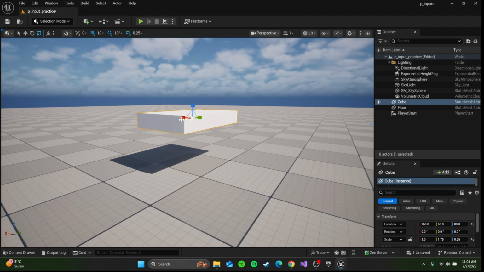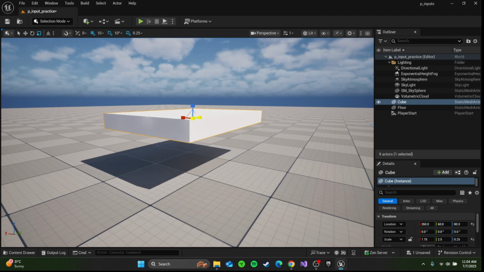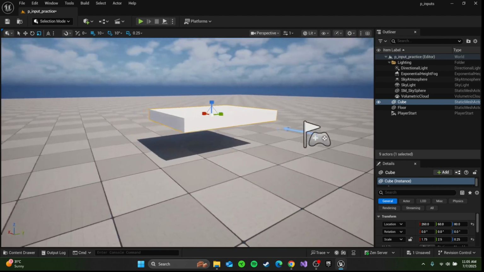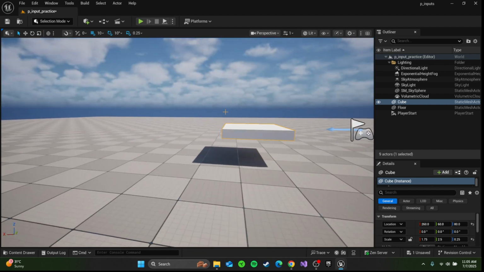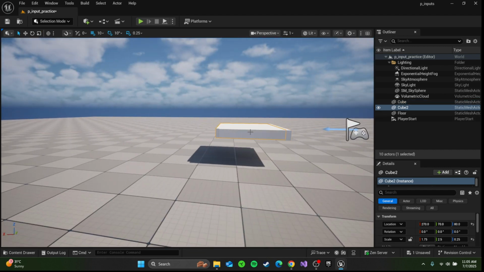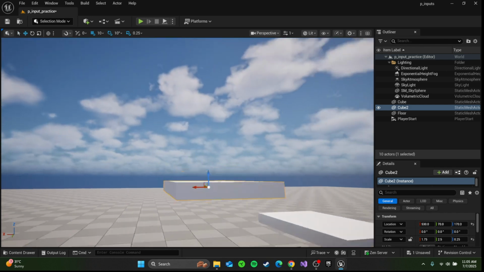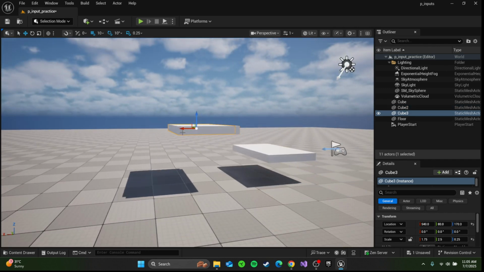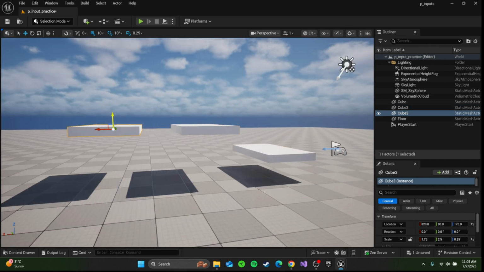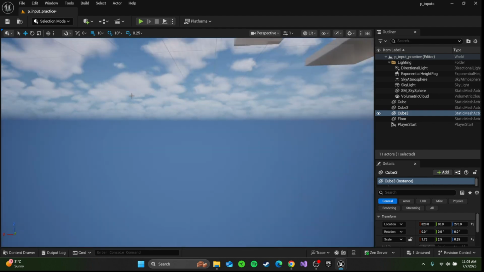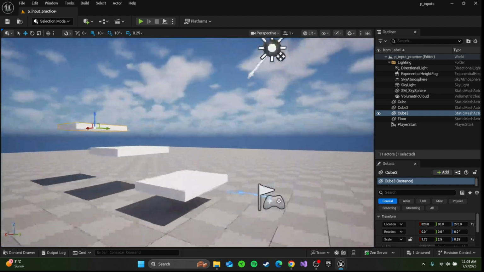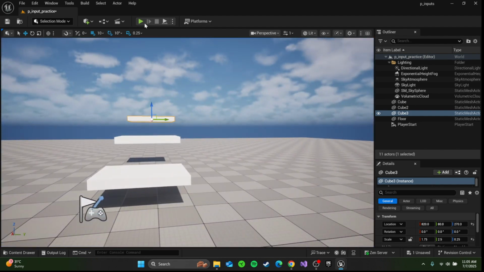I'm going to make it a little bigger. Okay, so once you have this created, I'm just going to go ahead and Control D, duplicate it, put some more in the level. As you can see, once you create these platforms, you can do some sort of level where the character has to move around jumping on those platforms.